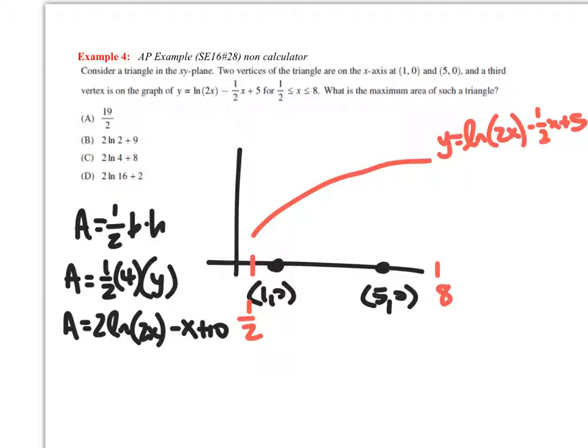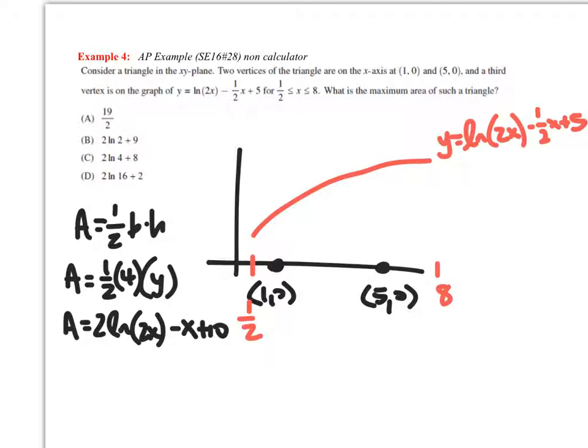So what we're going to do is, over here you'll notice that I set up the area formula. The base of this triangle will always be 4, the distance from here to here. The height will be whatever the y value is, or the output of that. So I've generalized that, using y equals that equation over here and distributing a 2 to all terms.